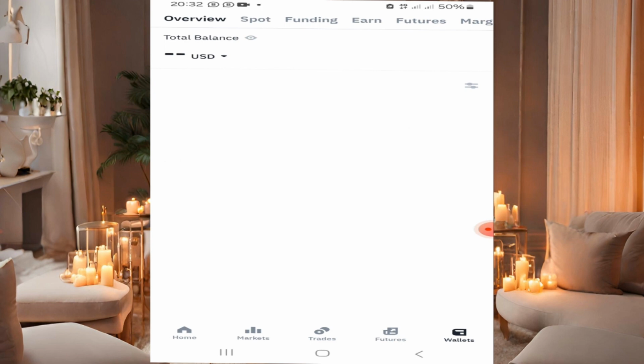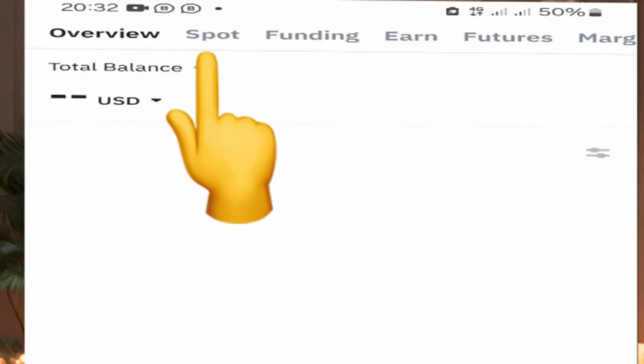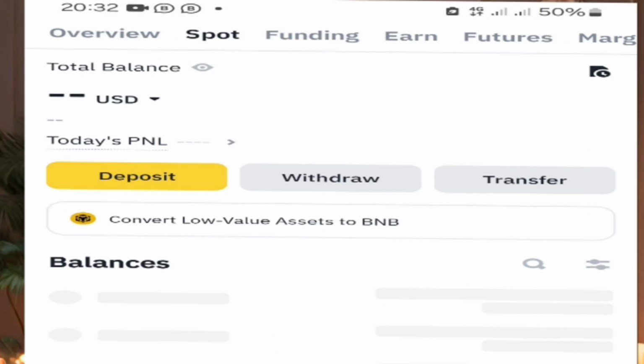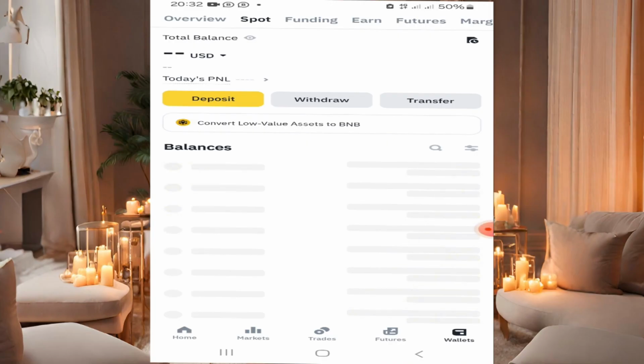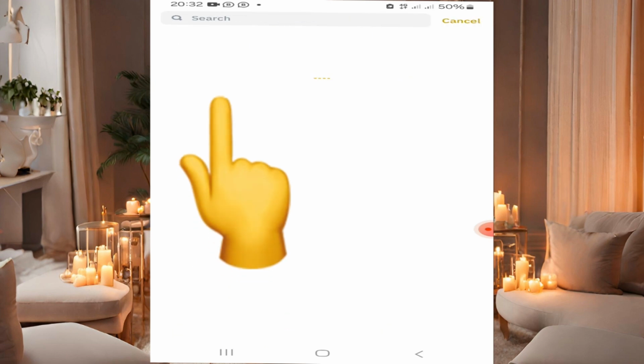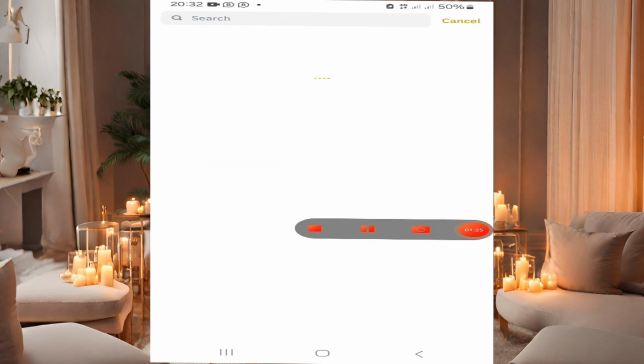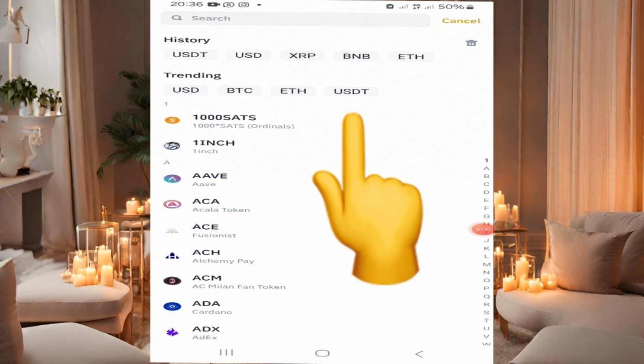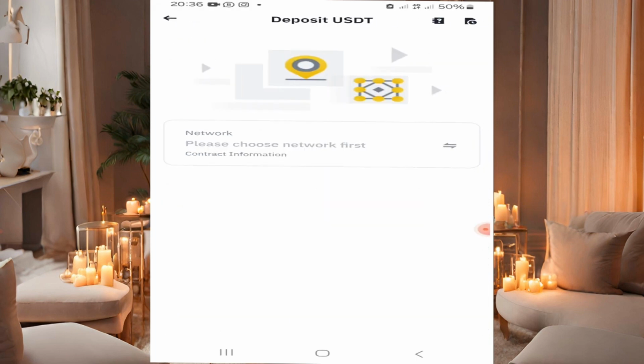Okay, so when you're in, click spot on top there, then click deposit. Okay, so what you need to do is you click USDT and then choose the network.